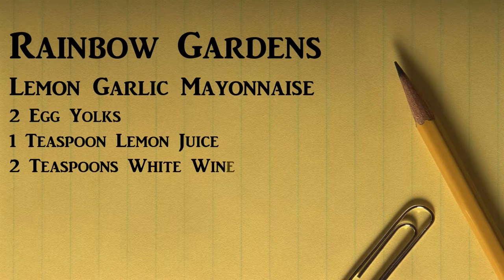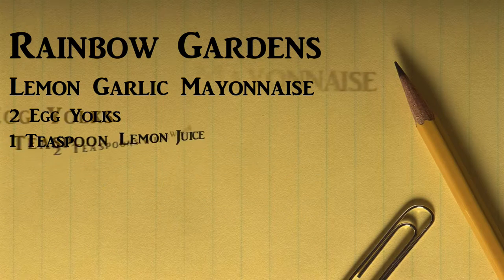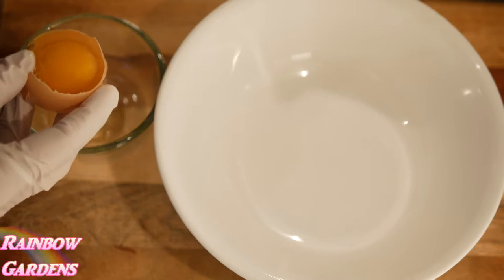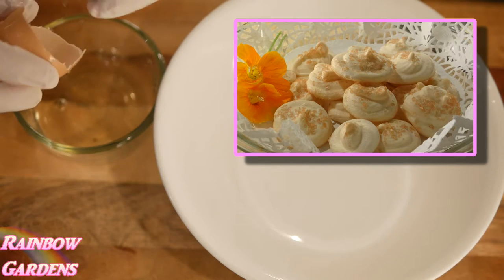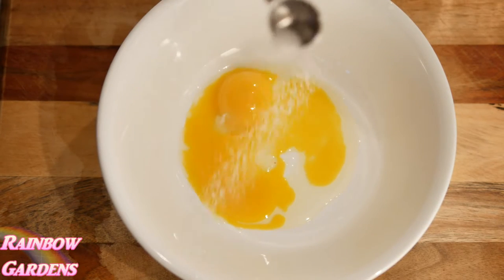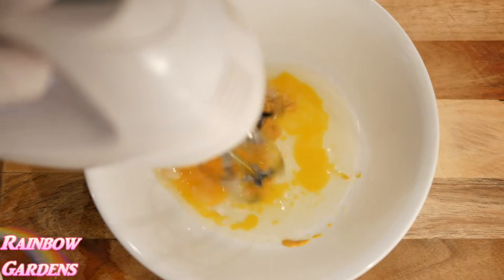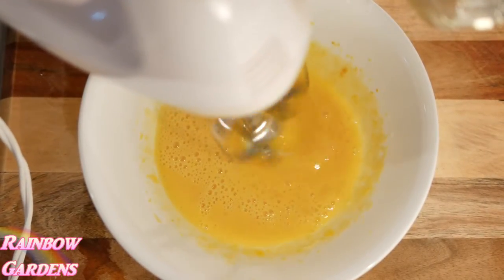Here are the ingredients. Like I said, it's really easy to make — you don't need a lot of things, and you'll see how easily it comes together in no time. I'll go ahead and start by separating out the egg yolks. I'd like to save the egg whites so I can make meringue cookies later. Now we'll combine the rest of the ingredients: lemon juice, salt, white wine vinegar, and mustard. I like to use just a straight yellow mustard — I think it makes it really good — but you can certainly use a Dijon or something like that.